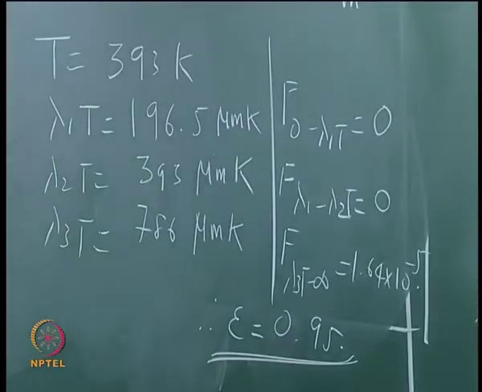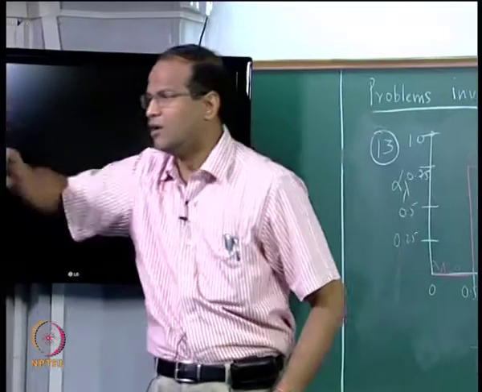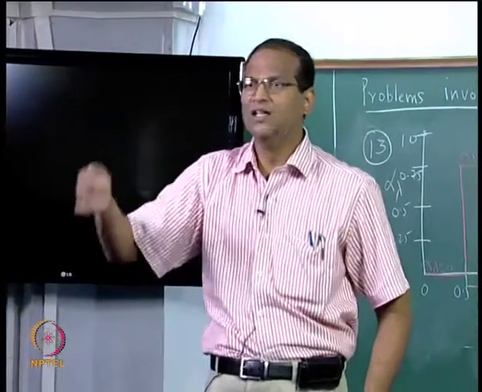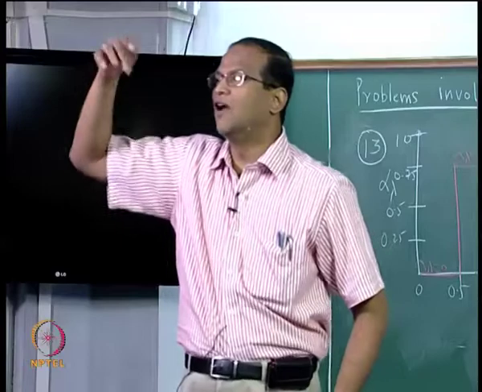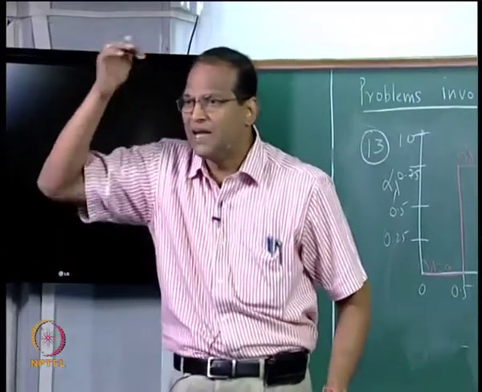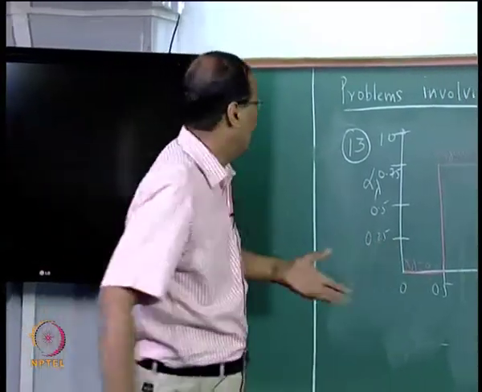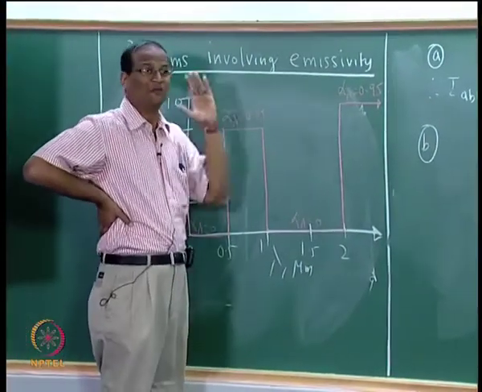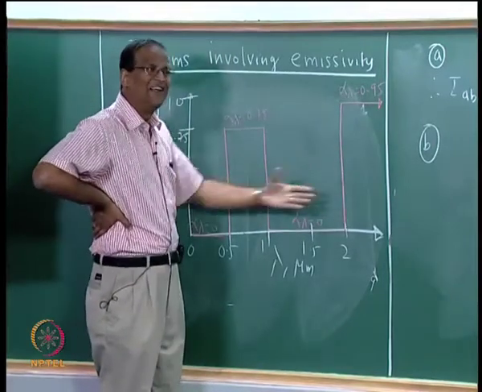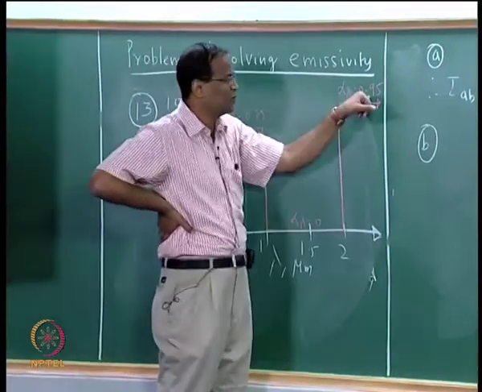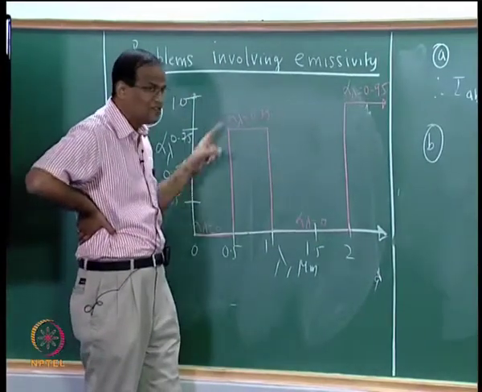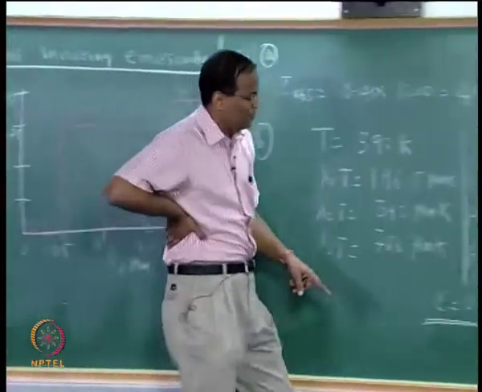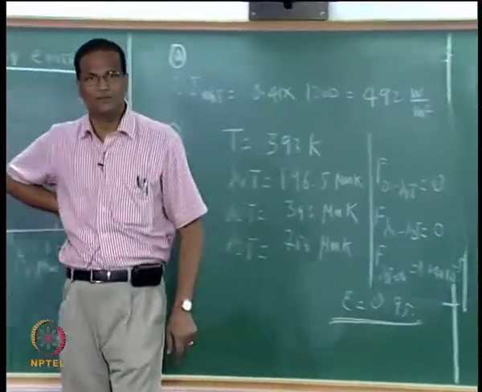That is the way it should be, because the surface temperature is 393. If you do the Wien's displacement law, lambda max T is 2898 micrometer Kelvin. 2898 micrometer Kelvin divided by 393 or 400 will give a value of 7 micrometer. So it has a peak around 7 micrometer. Now I am saying after 2 there is no change, it will be 0.95. Therefore even without using the f function chart, from experience I can say all this is irrelevant. So it will have a value which is close to this. The only effect of all this is to create that stupid 1.64 into 10 to the power of minus 5.